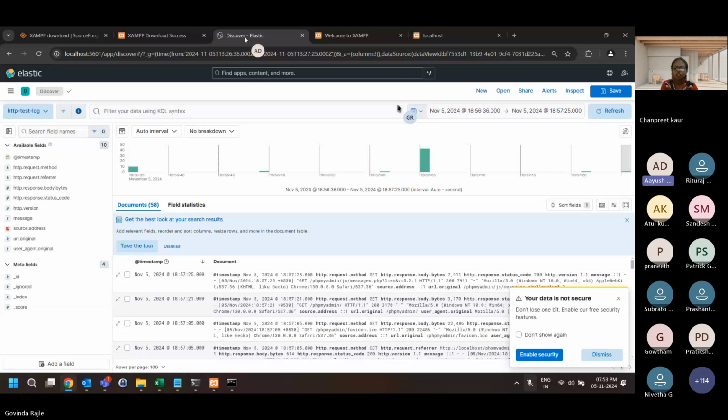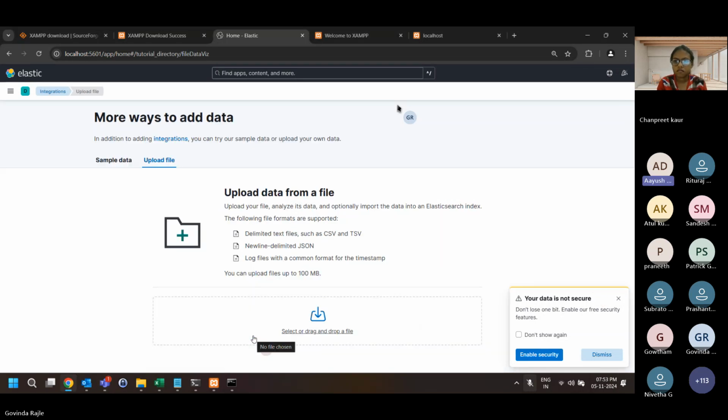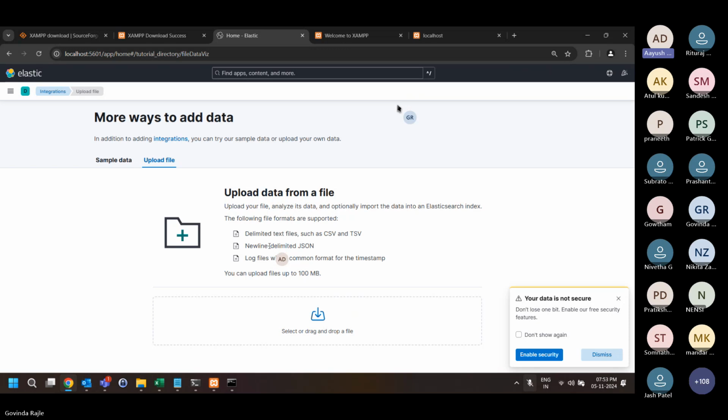Okay, so let's go back. This is how our Elastic stack, once we deploy it, should look; this should be our welcoming page. This is our index page basically, because right now we are also in a web application, right? Now we have an upload file. All we need to do is click on upload file. This tab will open.